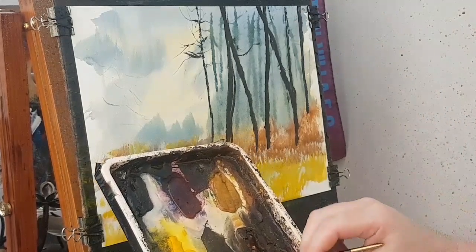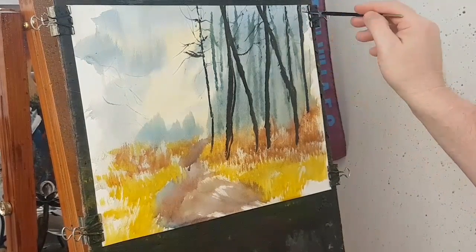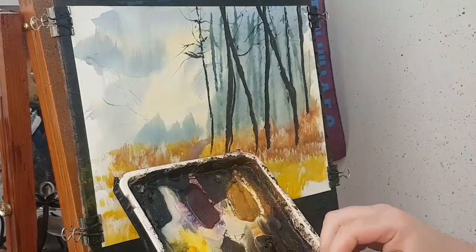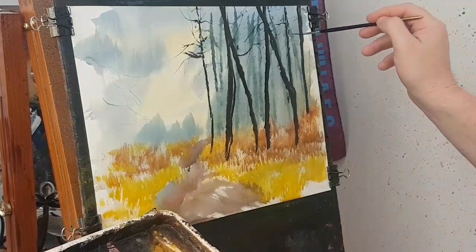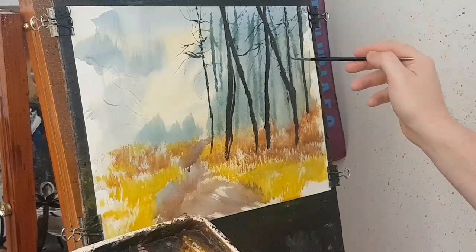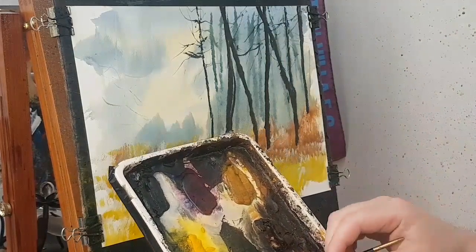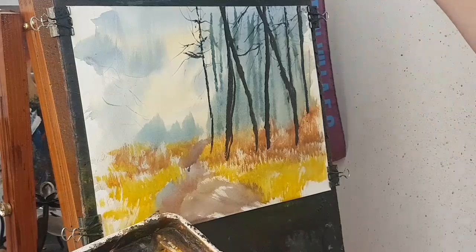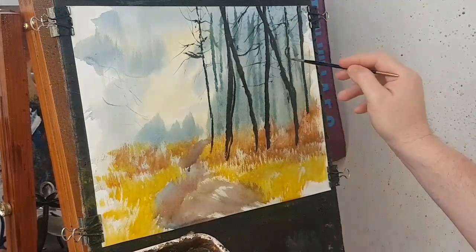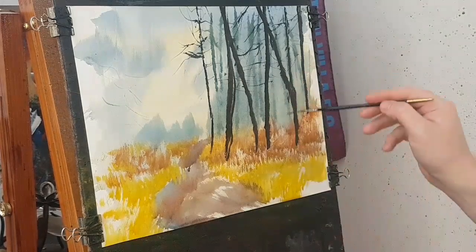Bit of blue, bit of brown, dark mix, and then we've got a whole load of twigs and branches all over the place. That's all I'm doing. Need a bit of water for this because otherwise the brush will just dry out really fast as you put it on the paper. And there are branches and twigs all over the place. Bit more brown, bit more blue. And some are coming from off the top of the page. You can't even see where they're originating from. Remember, they're just everywhere. I'm not worrying too much about each individual twig.